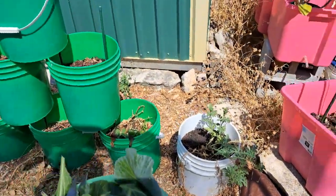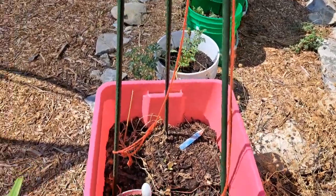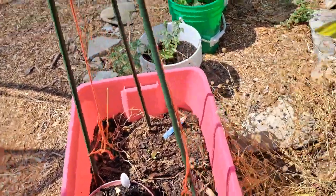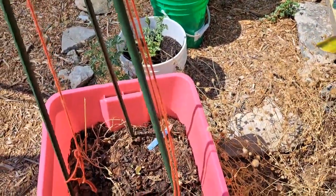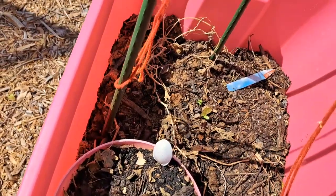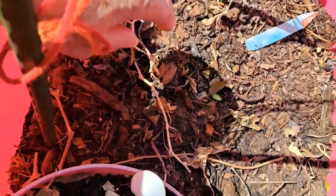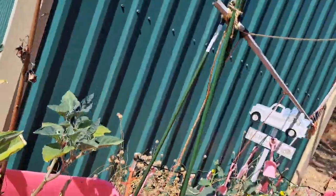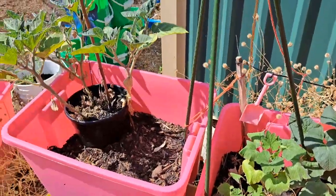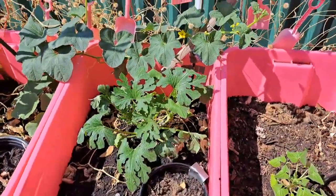And I'm gonna have to get out here and water today too. See, some of the stuff that I've planted in there is coming up. I don't know if you can see it. Oh, about to dump my bowl over. But you can see right here, the seeds are coming up. I'll leave the bowl over there because I don't have anything down here to harvest yet. But I did put seeds out, so my seed should be coming up pretty soon.